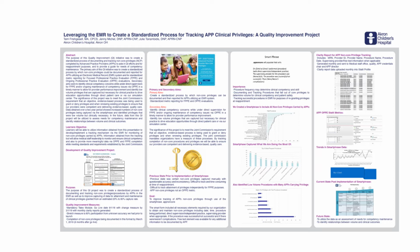How we did this was we created a mandatory education module that everyone had to review and complete. Our goal was 80% participation as a stretch measure. We estimated, even though we had unknown total accuracy, about a 20% accuracy capture rate in the manual process that we had previously had. Of course, if anyone chooses not to utilize the EMR standard tracking tool that we have created, they must display a manual tracking log as was done previously.